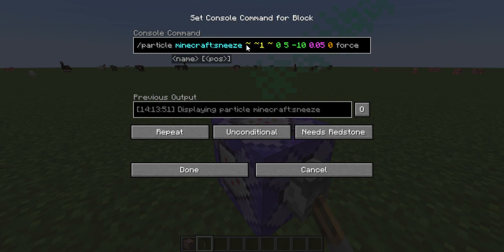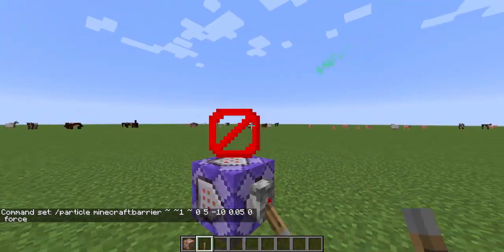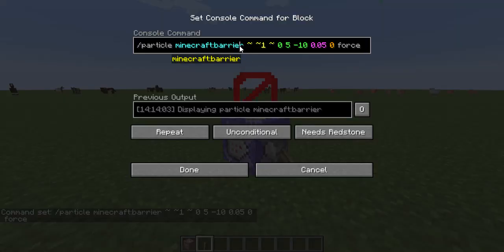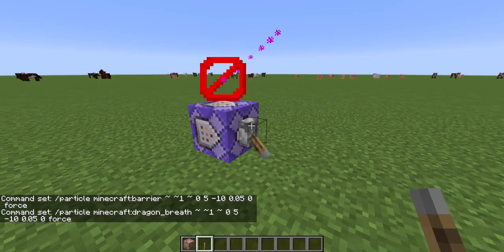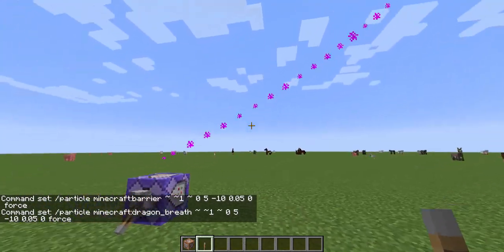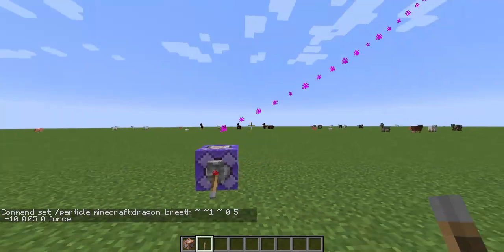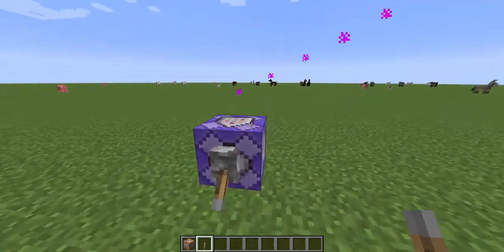Let's do a different particle. We'll do barrier. Well, that doesn't work. Okay, let's do dragon breath. Ha ha! Oh my god, that actually looks more like a laser. I know there is a command where you could make particles blow up and spawn TNT if they hit any solid blocks.